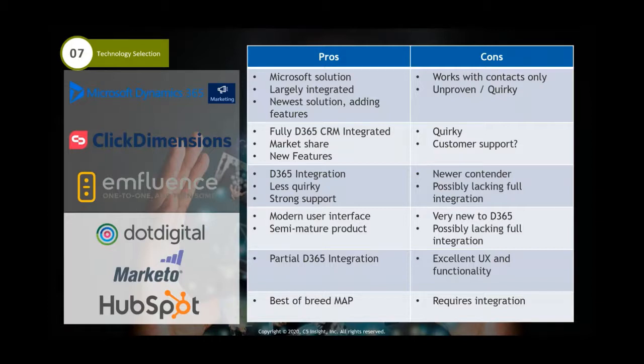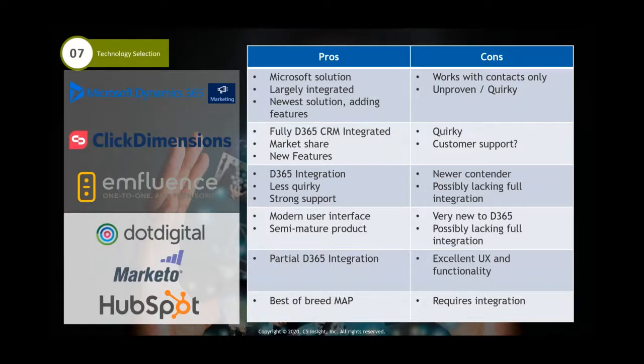And their customer support has a bit of a spotty track record. That's not according to me, and full disclosure, we're a Microsoft partner and we're a ClickDimensions partner, so either one of these is in our interest to get people on board with. But what I have found is a number of customers have said ClickDimensions has left them a little frustrated and wanting with their customer support, particularly if they want changes to the core product to support their unique marketing strategy. Not surprising, these top two are very mature solutions, so they're going to be a little less responsive to customers because they're not building market share so much as they're solidifying their current client base.